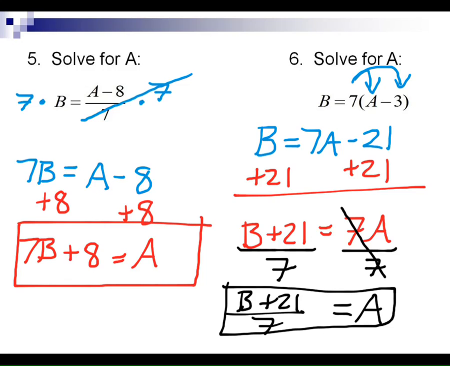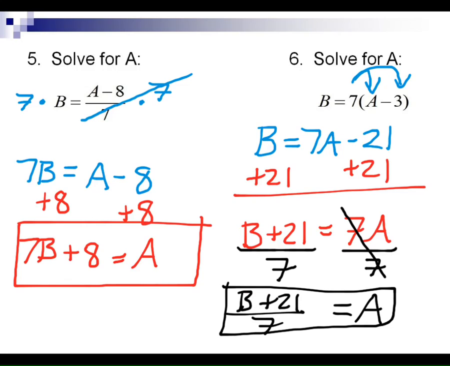Okay. Yes? So can we still write it 3 plus b? Yes, but b is divided by 7. I'll show you the equivalent way to do that. Yes, I can see how you got that. If you divide both of these by 7, you would have b divided by 7 plus 3, because 21 divided by 7 is 3. That makes sense? Or you can leave it like this.